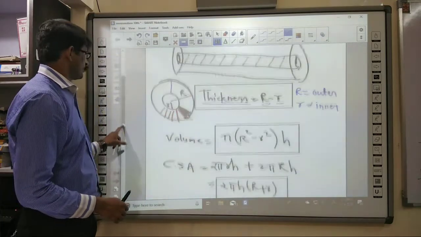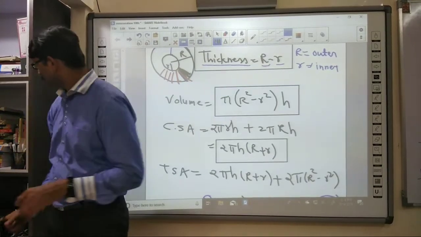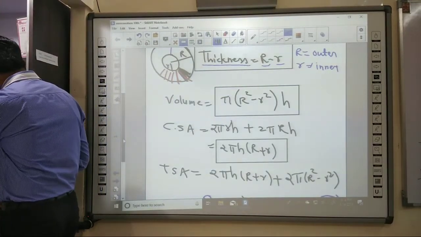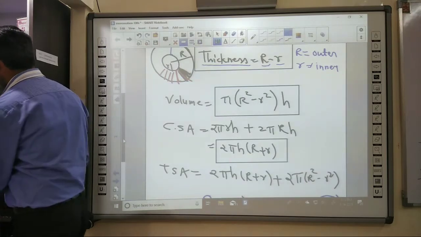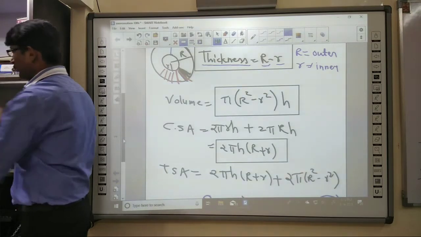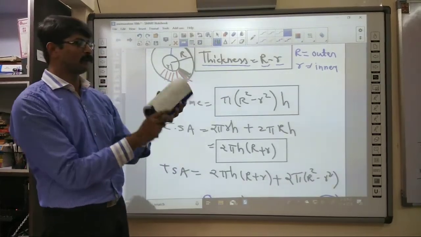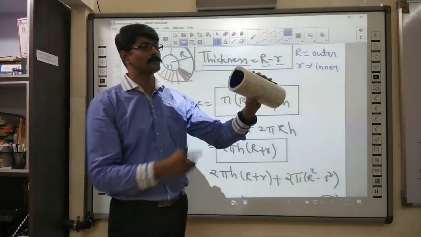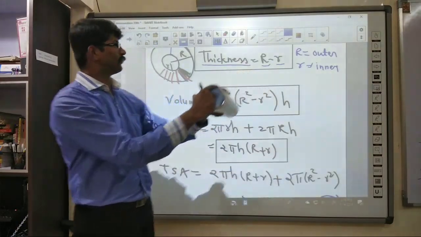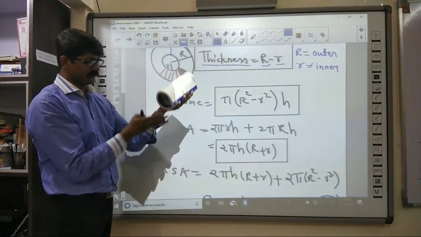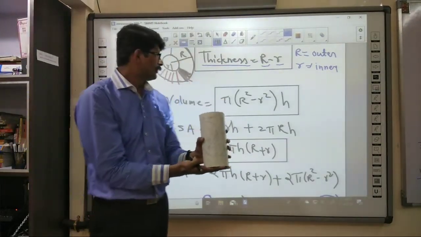Yeah, and now we have to calculate the volume again. When we are calculating the volume, I'll take this type of example. Suppose I'm calculating the volume of this cylinder. So this is a hollow cylinder, isn't it? We've got the ring over here. Could you see, guys? There is a ring over here. So the base is a ring, isn't it?